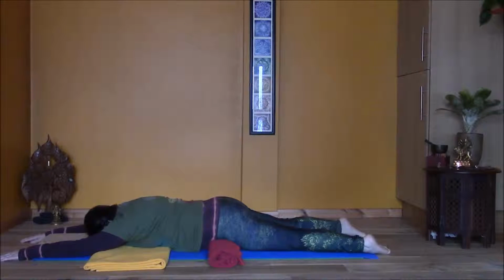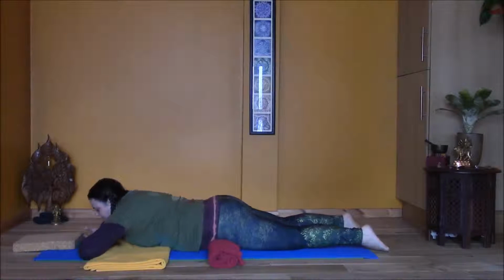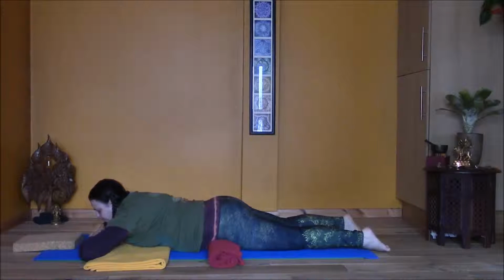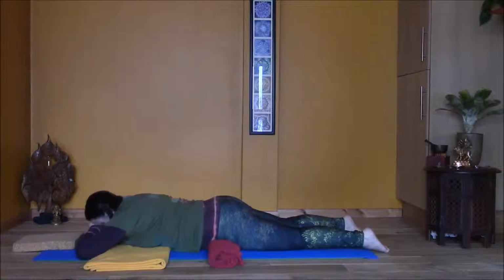Coming to resting crocodile pose, you have a couple of options. You can place your hands one on top of the other and your forehead on top. You can have upturned palms. You can create fists.